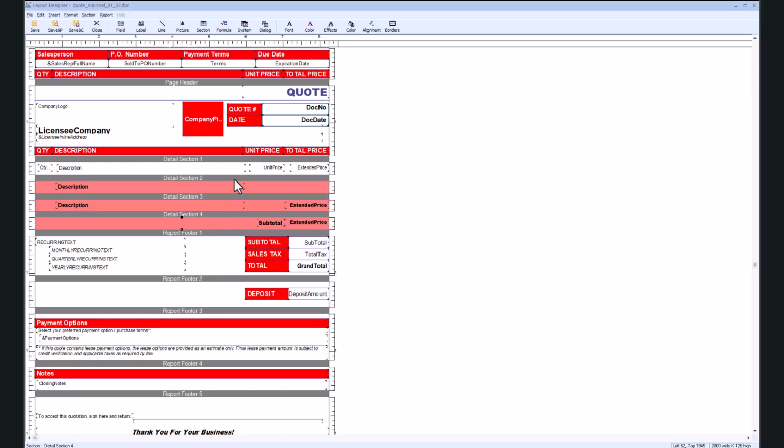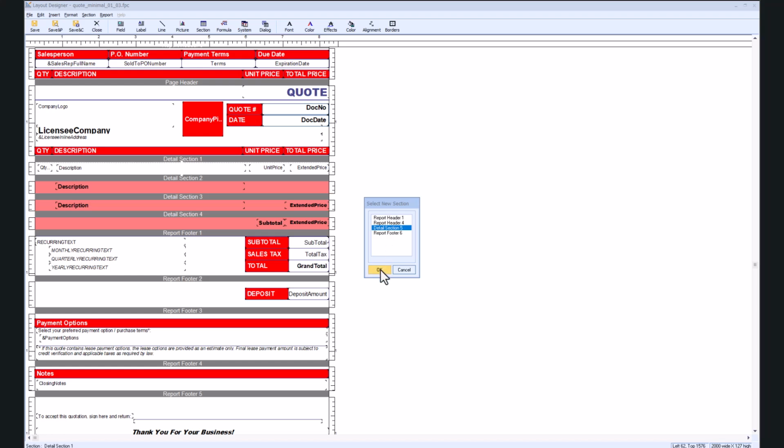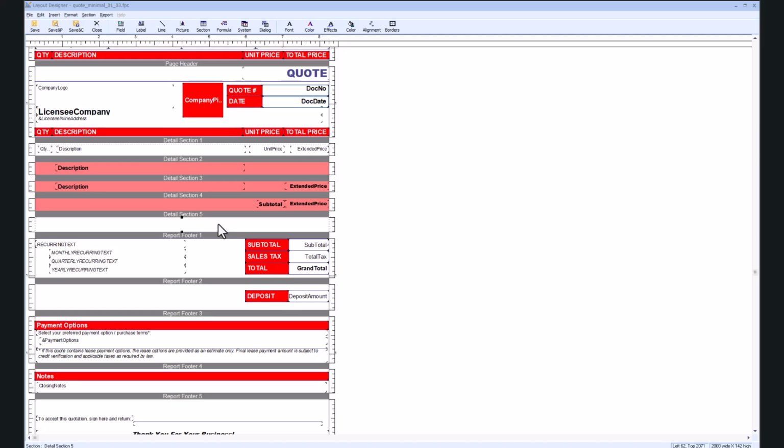We're going to create one more section, and we'll do that again by going to Insert, Section, Detail Section 5. And this is going to be a section for our group header. So it's actually going to be very similar in this instance to our Detail Section 3, in that we want a description as well as our extended price. So I'm going to go ahead and copy those two fields and paste them. And then I am going to click to paste, and it pastes right in there in Detail Section 5. We'll go ahead to our background color for our group headers. We're going to go ahead and use that same color and hit OK.